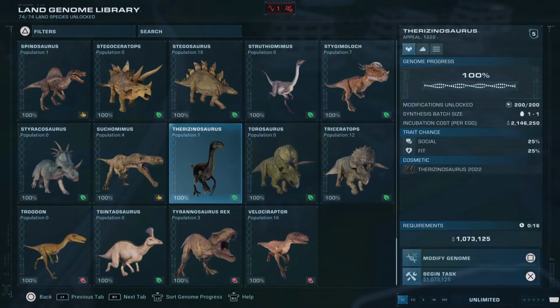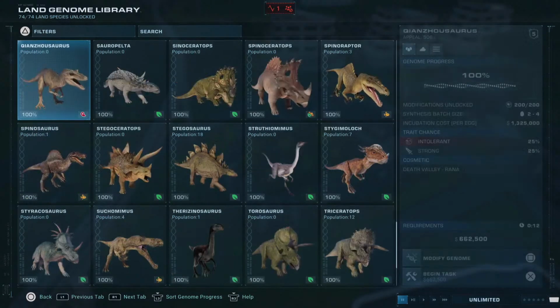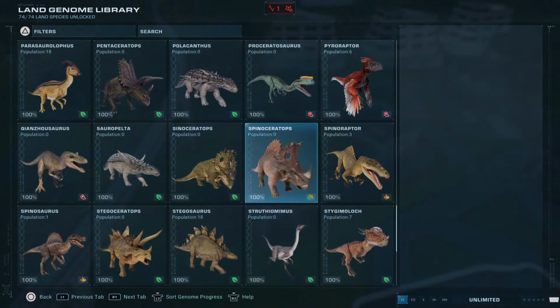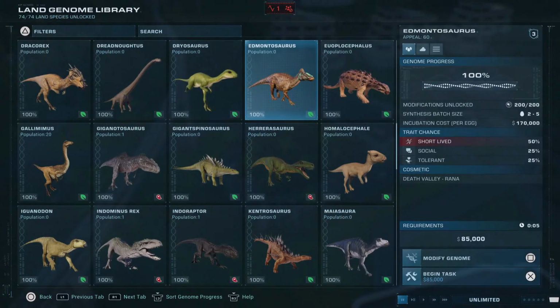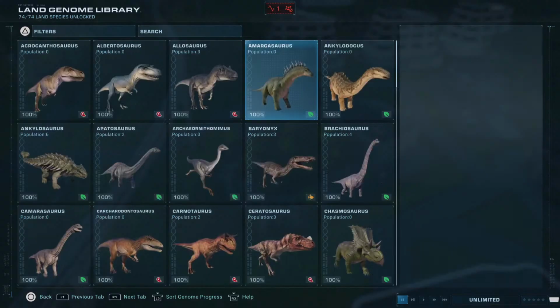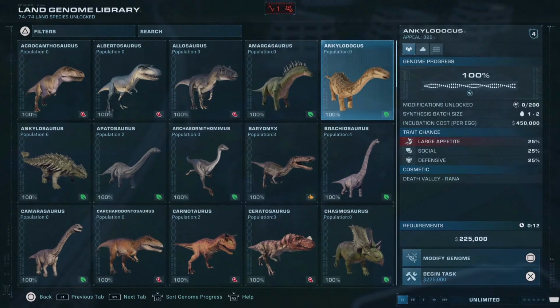You got any other hybrids? Styracoceratops. I don't know if that's new or not. I might add those two in their own enclosure for being hybrids. So I'm trying to see if we have any other good dinosaurs worthy of their own enclosure. A Margidosaurus. Is that new? Oh wait, that's new. No, that's not new. This is new. Okay, that's pretty cool.